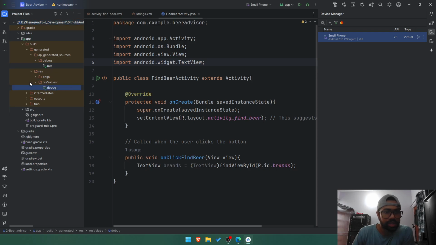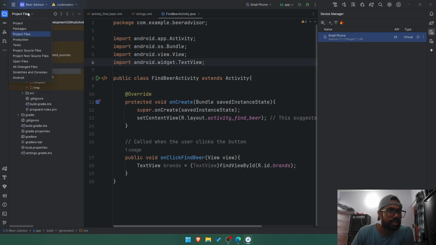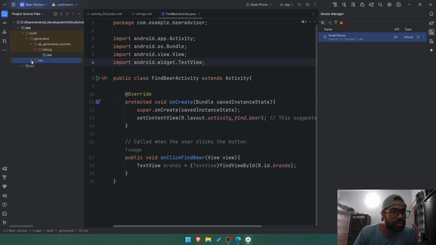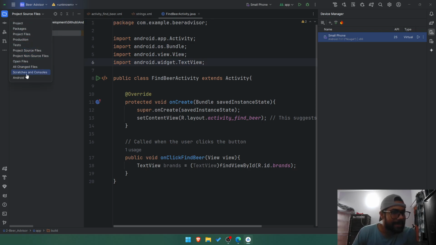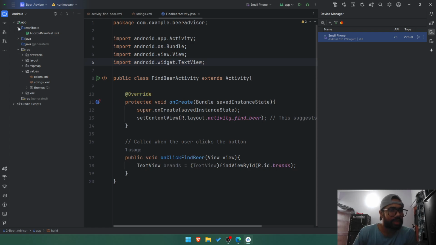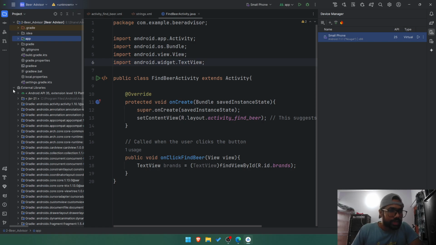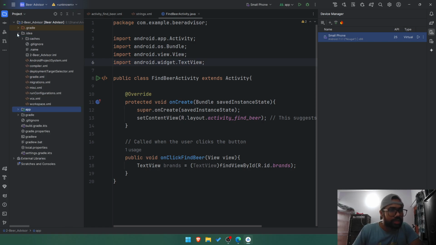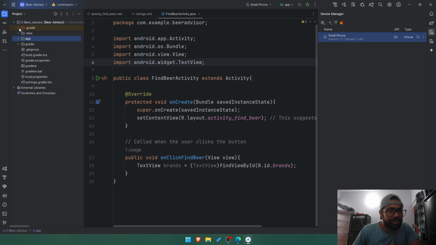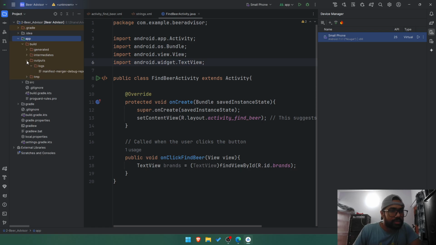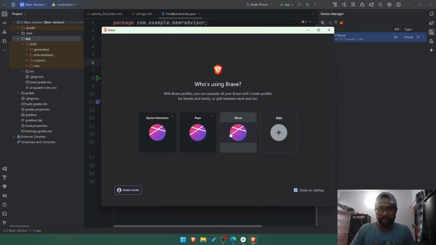Nothing. Project source files, debug source, generated source, Android, app. Hmm.